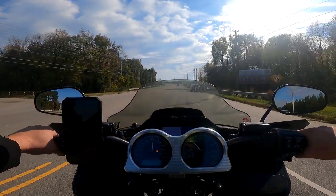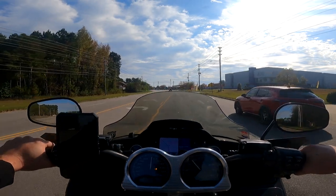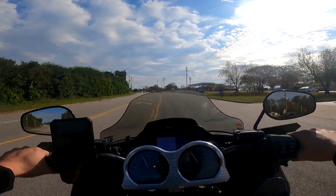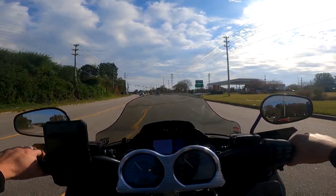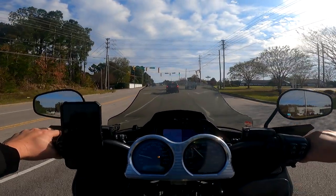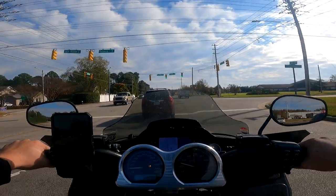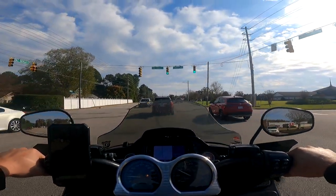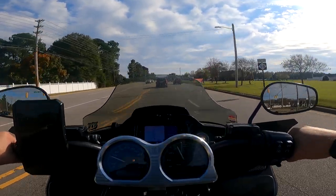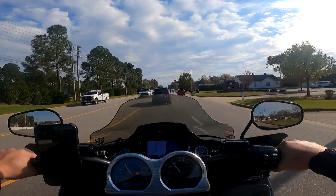I'm going to need to do a wheelie to see if it pulls to one side or not. It's been pulling to the right, which means it was a little bit short. So I need to see if it'll hold straight or if it's going to pull one way or the other. Looks like we might be able to get a good one here in a second. Seemed pretty good there.